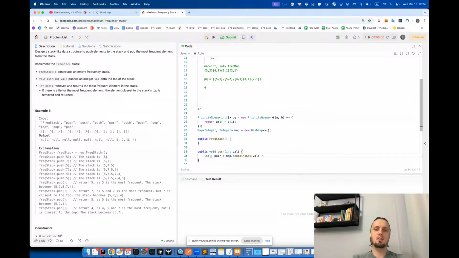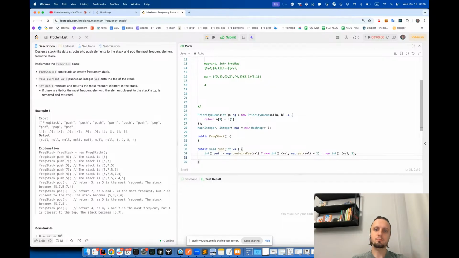So I check if it contains, then I create a new int with value and map get val plus 1. Otherwise, I create another pair with value and 1. So I have this pair.